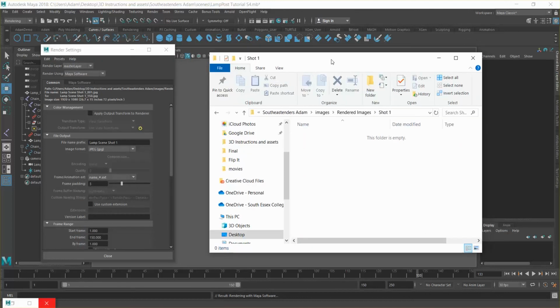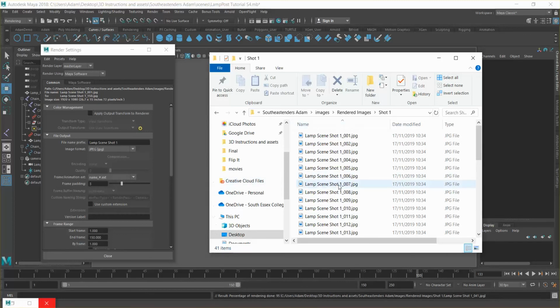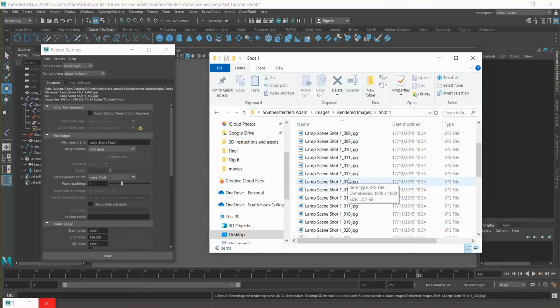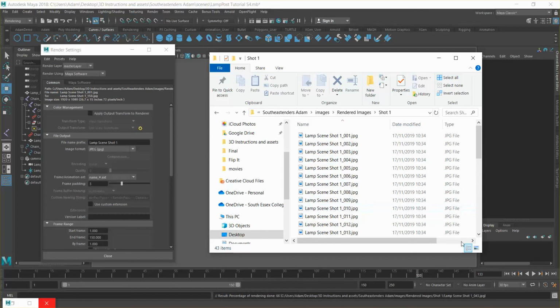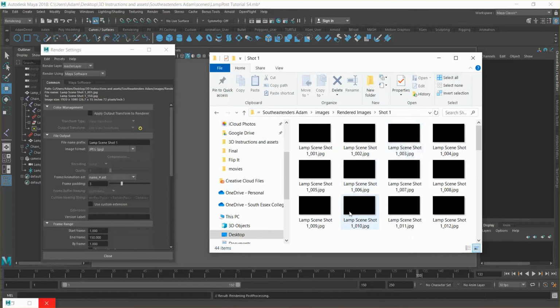You may need to give it time. So what I'm going to do, I'm going to pause it, and when they start coming in, or this updates, I will unpause it so that you can see it. Okay, so now you can see that this is rendering, and you can see in here that those images are now appearing. So if I just quickly go to this icon here, you'll be able to see that it is appearing, but it's very faint.